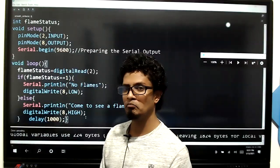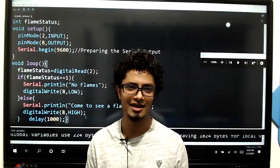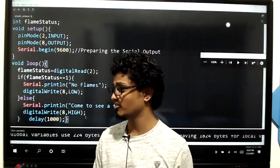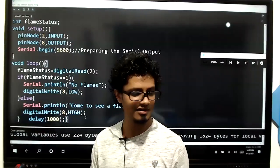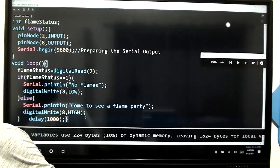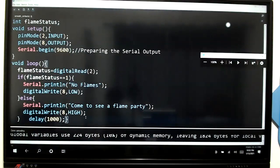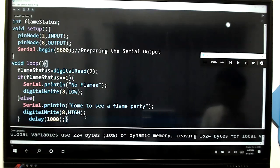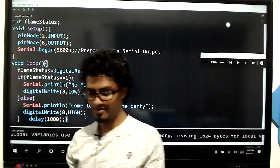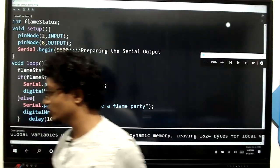Turning on a 230 bulb using a remote controller, and also measuring the distance without using any ruler. Don't forget, measuring the distance without using rulers. What do you mean by that? It's like this. One side you are going to hold the ultrasonic sensor, and the other side you are going to hold an object, and through reflection we are going to learn how to calculate and get the distance. It will display in the serial monitor, the distance in centimeters, right? Okay. So we are going to do all of those stuff.